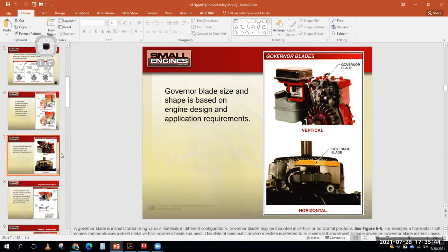This works okay. If your air inlet gets clogged, you get a bunch of grass and stuff in here, the engine tends to over rev, and then it runs hot, and it can self-destruct from there. So it's not the best, but it's super simple, and it does get the job done and works okay, as long as the governor blade here is free to move. As long as this is free to move, and there's not a bunch of leaves and debris stuck inside the flywheel or the covers of the engine. Okay, so there's pneumatic.